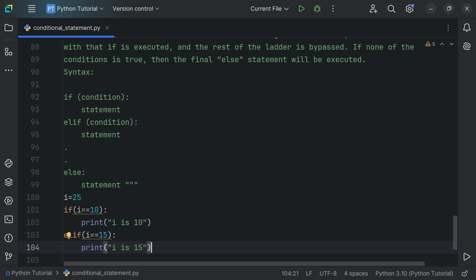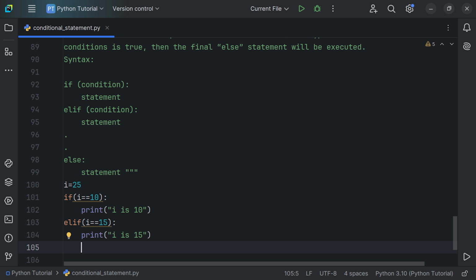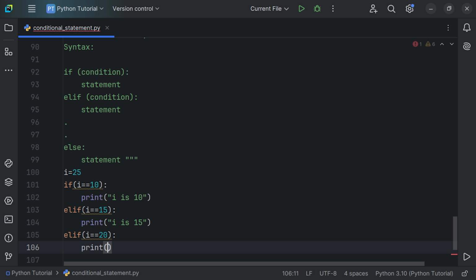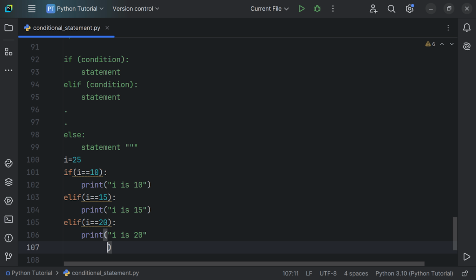Now again, we go with the elif to provide the condition. So again, we will use the elif and provide our condition, that is I equal to 20. And we can provide the statement that I is 20. And we can also provide an else condition for this.